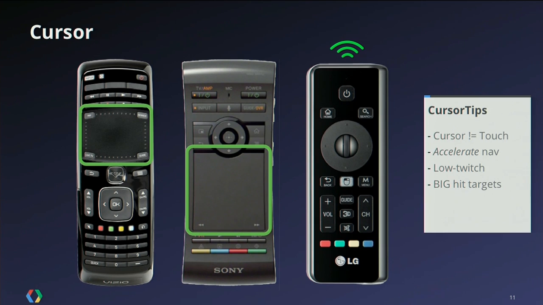And so what this means is that you do have the ability to use cursor, and it's tempting to use that to emulate touch. But cursor doesn't quite equal touch. There's a way in which these devices have such a physical connection when you touch it. You reach out and you're touching and dragging and swiping the thing that you reached out to touch. It taps into hundreds of thousands of years of evolution of humans making that connection. Where with a cursor, you're 10 feet away and it's a little bit more work to try and grab the thing you want and move it. So we found it's slightly different from touch.